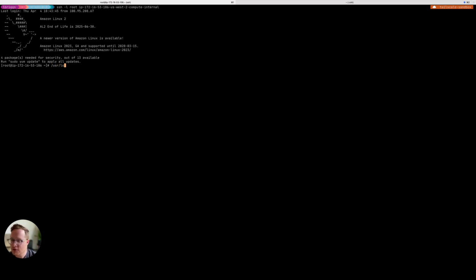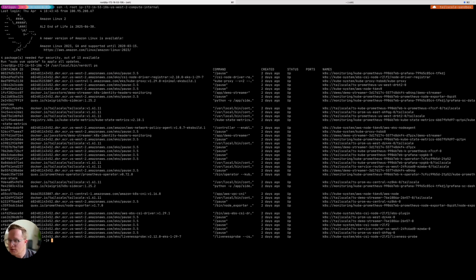So you can see here, I can simply run nodectl to be able to see all of the running containers on this node. If you ever have a problem where you are trying to debug things like image pull issues or anything that's actually happening on a running node, this can be a very valuable feature.